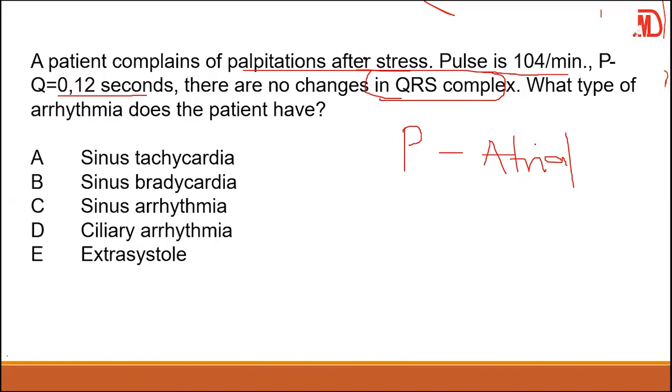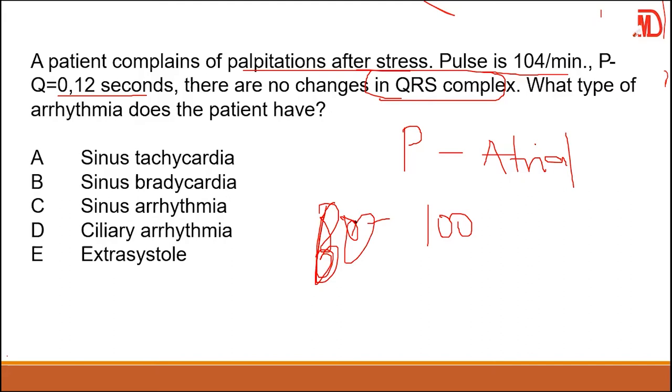Pulse is 104. Now, your pulse should not be more than 100, usually between 80 to 100, I mean, for a normal person. I'm not saying having 104 is pathology. No, it's not pathology. Some people can do exercise and have more than 100. We that are active can do exercise and have more than that. It's from 60 to 100, not 80. Don't go and say, if you have 60, it means you have a problem. No, you have a normal pulse.